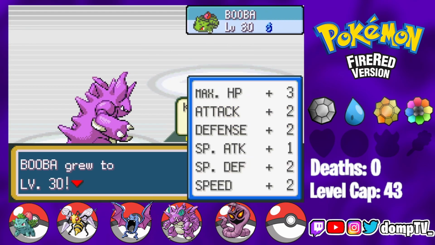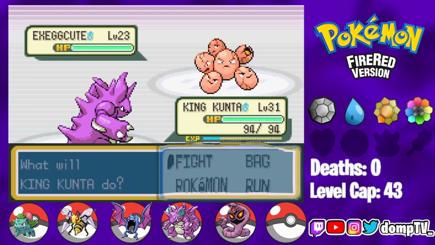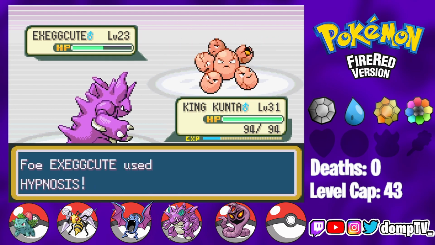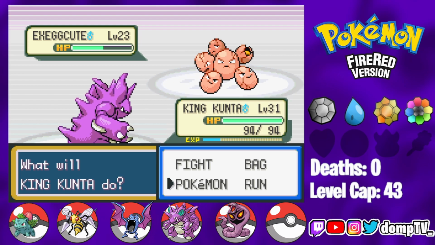We now have access to the Pokemon Tower and find Blue waiting for us at the bottom. For this fight, we lead with King Kunta and immediately KO his Pidgeotto with Rock Slide. And then we go for another Rock Slide on Execute because I honestly figured I'd give Blue a chance in this fight, considering we're also over leveled slightly.